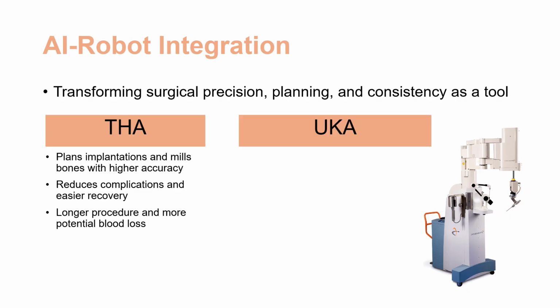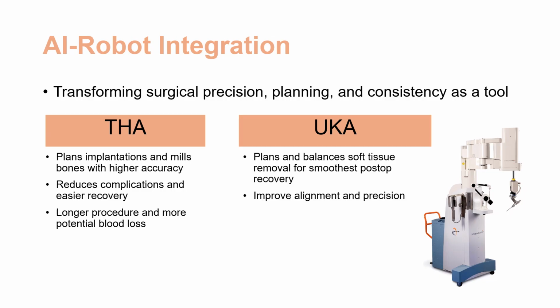Next, there's unicompartmental knee arthroplasty, or UKA, which is a partial knee replacement. Systems like Mako and Navio will assist surgeons by planning and balancing soft tissues for smoothest post-op recovery. They rely mostly on CT scans and digital mapping to guide each step, and these systems are able to improve alignment and precision, but there are concerns being raised about the higher costs in hospitals and the hospital relationship with relying on external companies. Outside of that, in research and development, robotic surgery is moving towards greater customization.